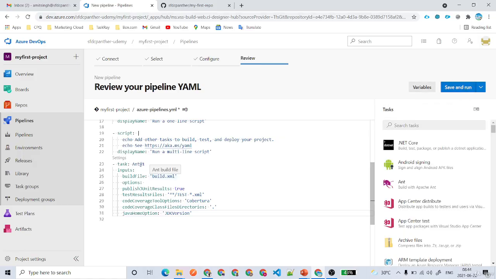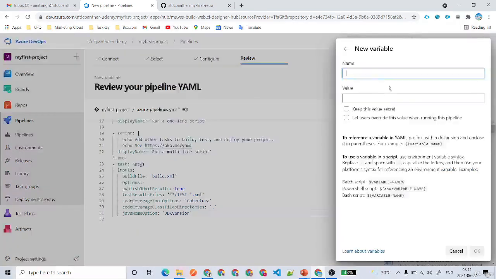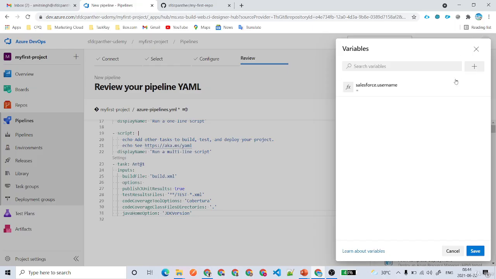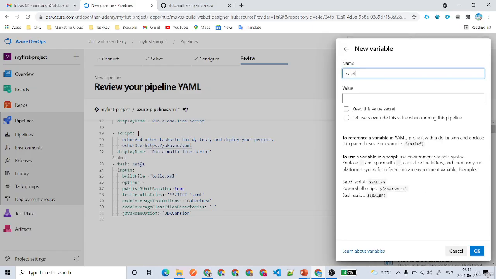If you wanted to have some variables, what you can do is just go ahead and click create a variable. Suppose that you wanted to have a variable called salesforce.username. You can say let the user override this value while they run the pipeline. Okay, click on OK. Now let's say that we have got salesforce.password.